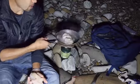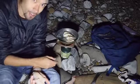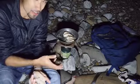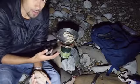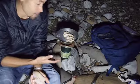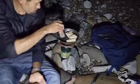A lot of people don't know how to cook them, but if you take the skin off, it tastes so much better. If you keep the skin on, then it's just fishy, or if you steam it, it's just fishy, and you're not going to like it. But if you cook it like this, it's just like rockfish, because this monkey face prickleback is a type of rockfish actually. It's not an eel. The meat is white, it's flaky, it's clean.